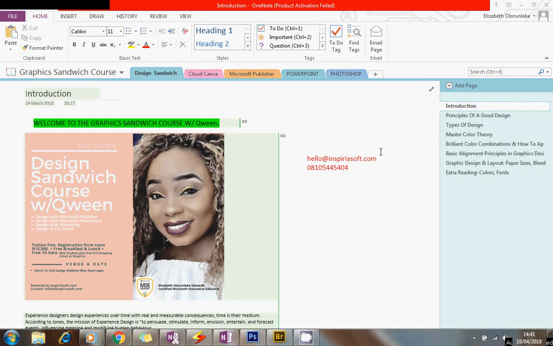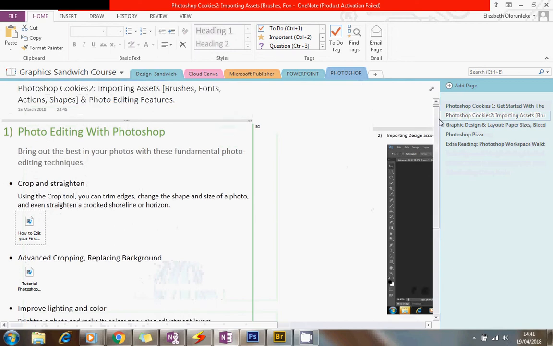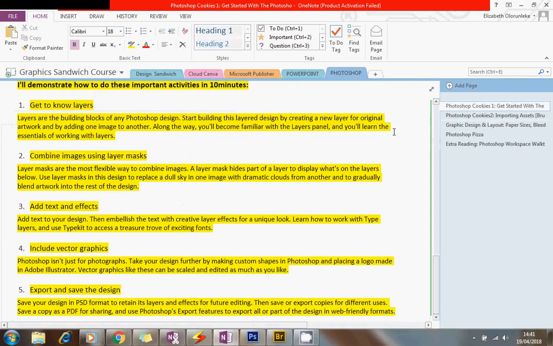Alright, so in this video, I'm going to show you how to use Photoshop. I have the notes here as well, so I'm just going to be showing you in a practical way how to design using a Photoshop environment, right? So you can go through my notes to get familiar with what the Photoshop environment is all about.